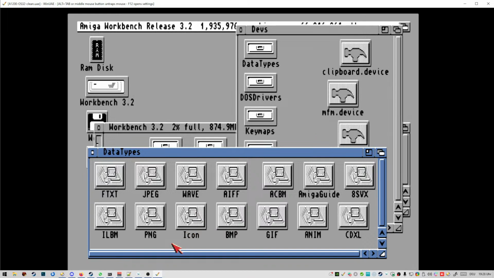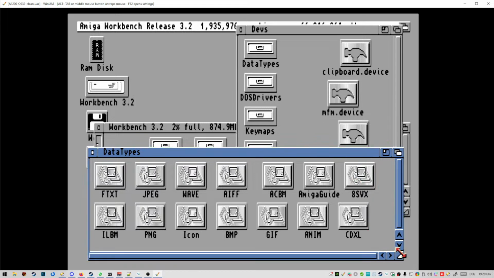And if you have an image viewer or a music application that uses data types, and you want it to import a certain type of format that it doesn't understand, you can look on the internet for a data type that you put in here, and suddenly it understands this format and imports it, and sometimes exports it as well. So data types are pretty useful to extend functionality of certain applications, most likely image viewers and other types of viewers.